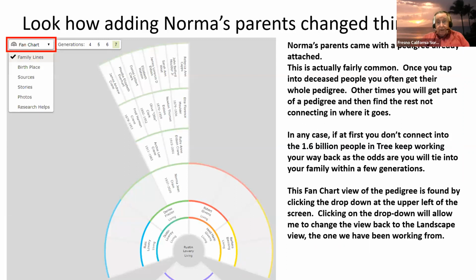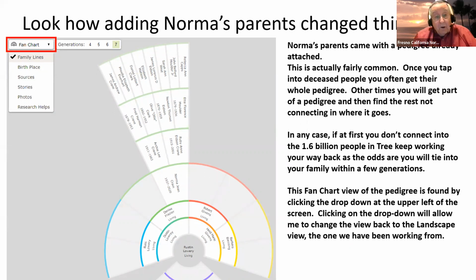Okay, so now look what happened when we added in Norma. We get a whole pedigree, and that's what tends to happen when you add a person in who's already connected in the tree. They come with baggage. And since there's 1.6 billion people in this program, you're often going to come with quite a tree.